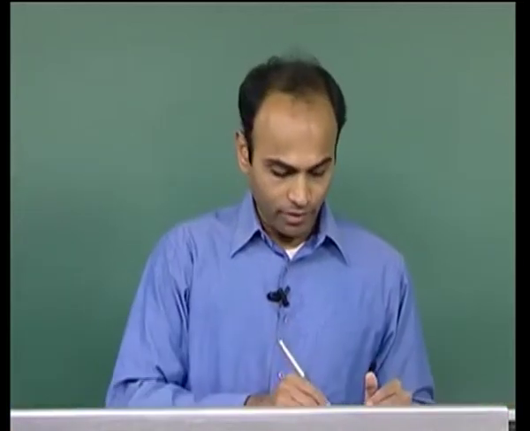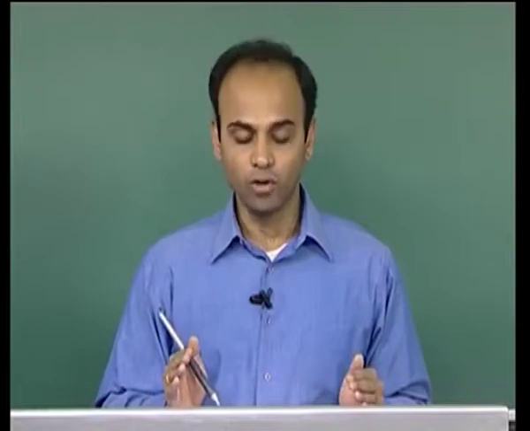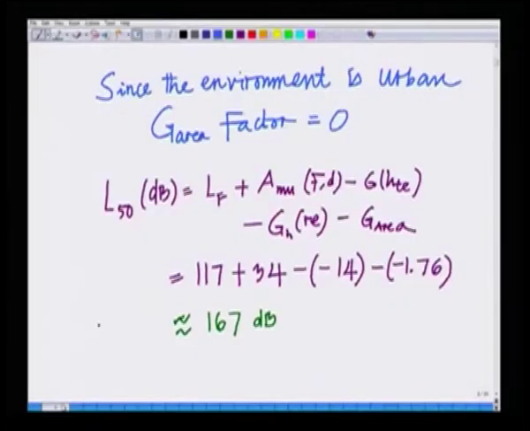Hello, welcome to the course on 3G, 4G wireless communication systems. In the last lecture, we wrapped up our discussion on the Okumura model, and we were looking at the example of the Okumura model, and we said in that example scenario at a distance of 8 kilometers, carrier frequency 2.1 gigahertz and other parameter values, the path loss is 167 dB, which is what we computed.